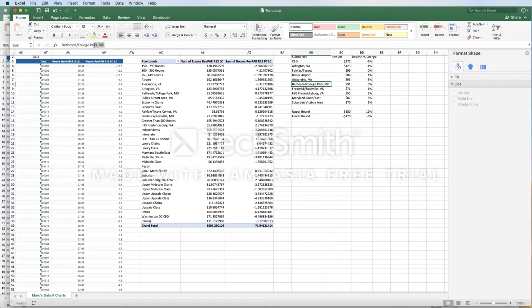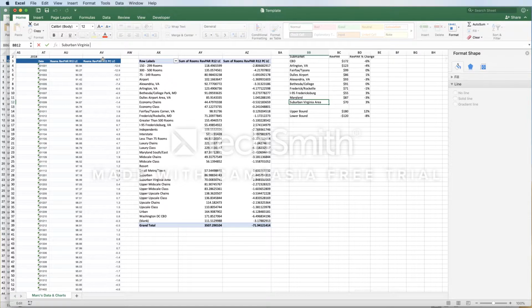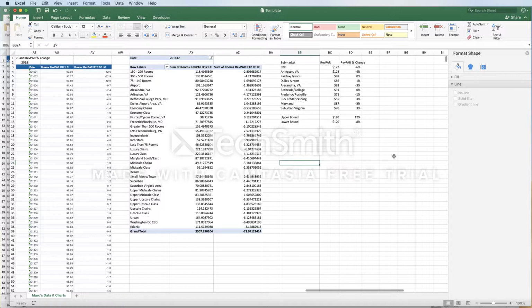Bethesda College, we'll get rid of the park in Maryland. Over here, we'll get rid of the state as well as here. And then Maryland, let's get rid of South and East. And then let's get rid of area here. We've abbreviated it just like it's done on the chart in the example.